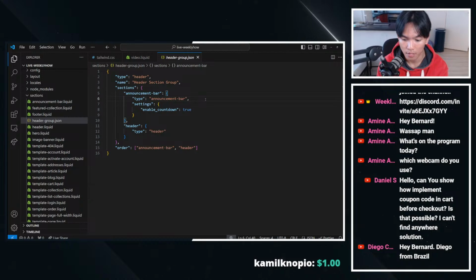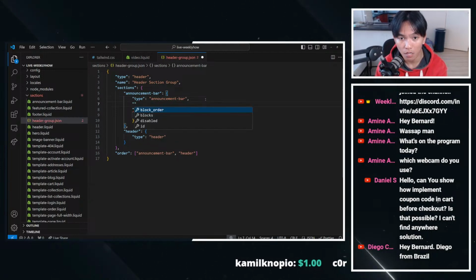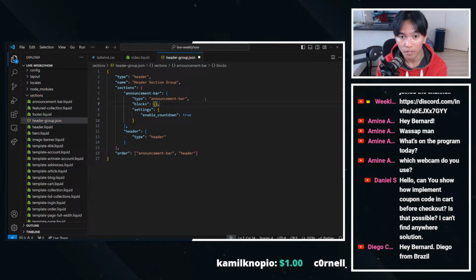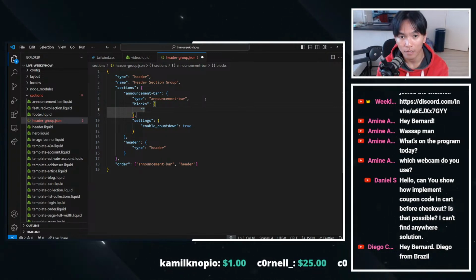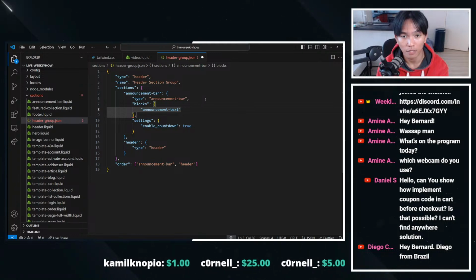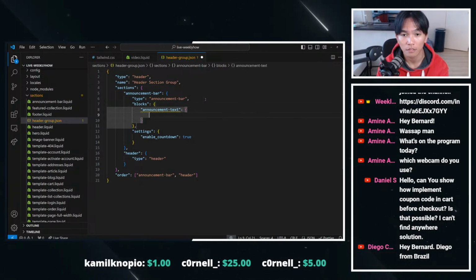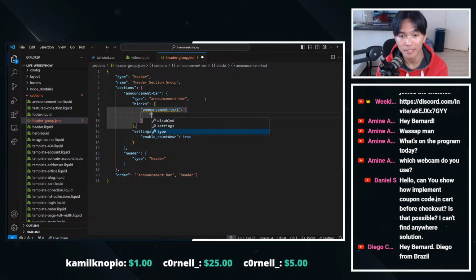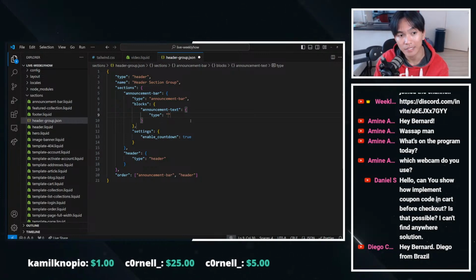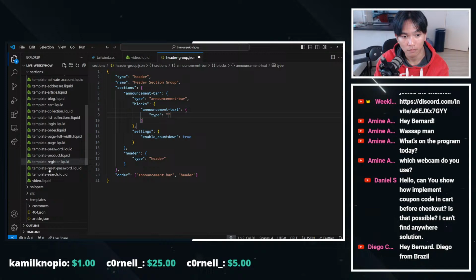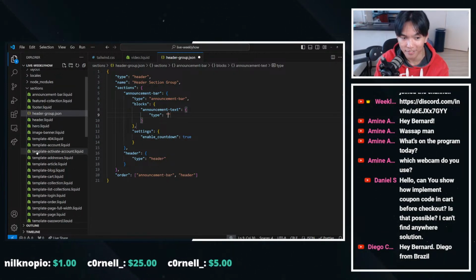So how can we do that? I believe we can use the blocks, and then we need to add the block ID, and we'll call this announcement-text, like that. And then we'll use the type, and we'll reference the text. Though I don't remember how to do the blocks.